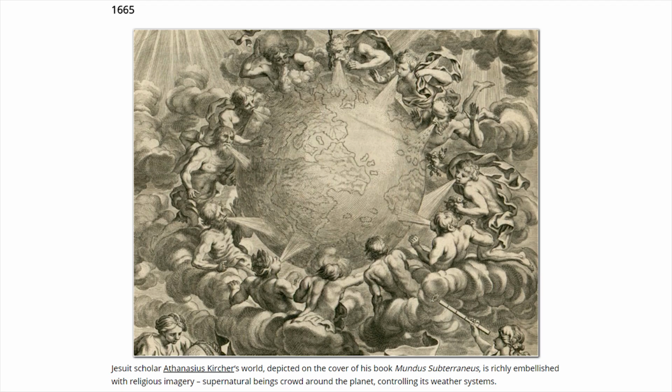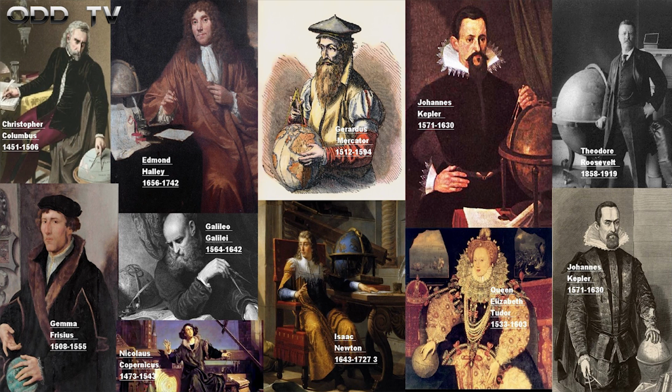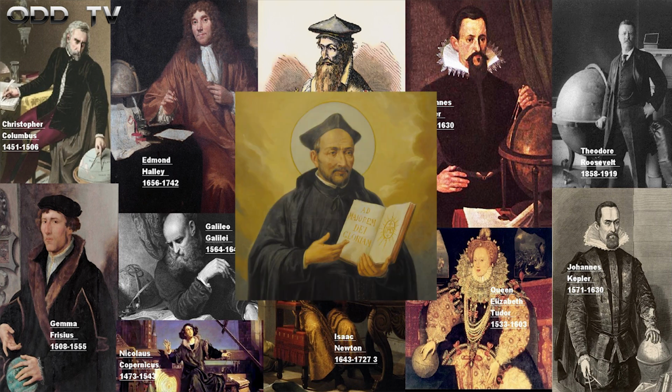Here is what the Earth was depicted like thereafter. This was created by a Jesuit scholar in 1665. Yes, the heliocentric globe model of the world has always had its advocates, but these celebrated figures throughout history have almost all been easy to spot Freemasons, and I should note that Freemasonry is a form of Judaism. And the founder of the Jesuits, Ignatius of Loyola, was a crypto-Jew. A crypto-Jew is a Jew who converts to another religion and outwardly embraces the new religion, while secretly maintaining Jewish practices.